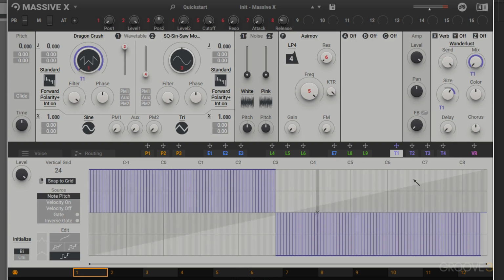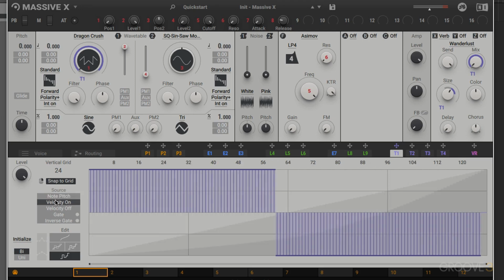Now you'll see that the note values now change to velocity values, and we can do the same thing now for velocity. So let's actually just arrange this so it's halfway for each. So what this means is now the modulation source is going to be maximum when we play velocities below 64 and minimum when we play velocities above 64. Now I've changed the reverb to the Wonderlust setting, and we've got the size control being changed by the tracker as well. Now let's play a note softly. And then the high velocity.